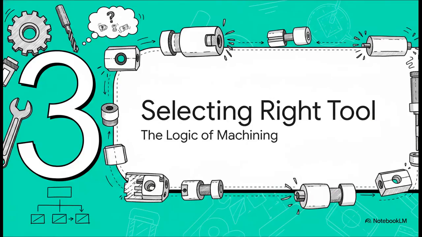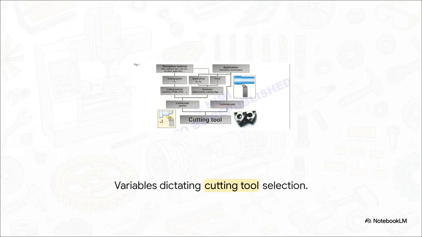That brings us to part 3, selecting the right tool. We know the arsenal, so how do we choose? It really boils down to a massive chain reaction of variables. Think of it like a cascading set of decisions. The specific workpiece material you start with directly dictates your cutting speed, your depth of cut, and your feed rate. Then, those exact parameters, combined with the geometry of what you're trying to make, dictate the required cutting material, the exact shape of the insert, and even the specific tool holder you need. Every single variable is intimately linked to the others.